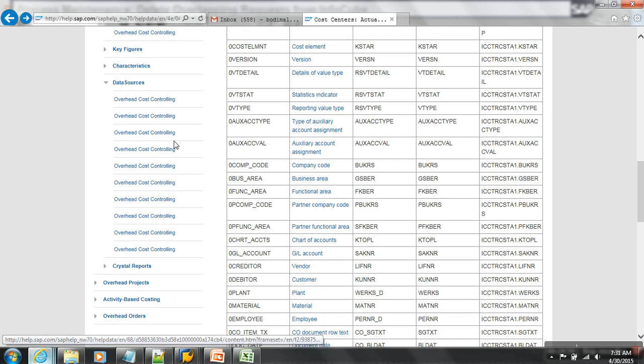So actually, when you expand data, you should see all the data sources. When you click in, it will show the fields. What should be the logic of delta? If there is some specific OSS note to be read about this before you implement it, all the information about the delta mechanism is maintained in this OSS note. SAP documents every piece of information as part of an OSS note.